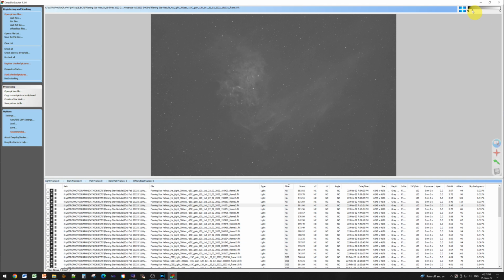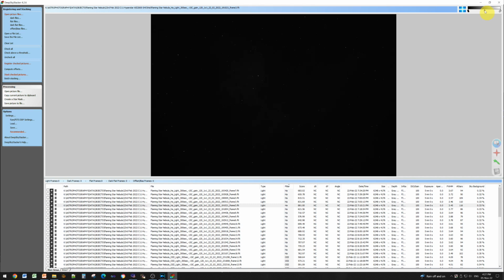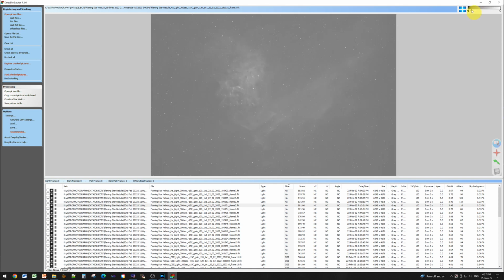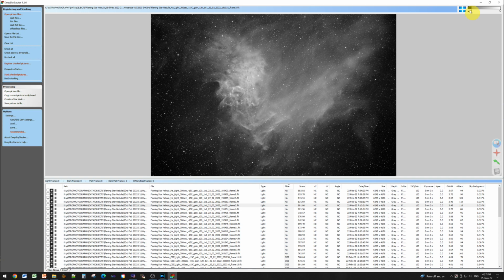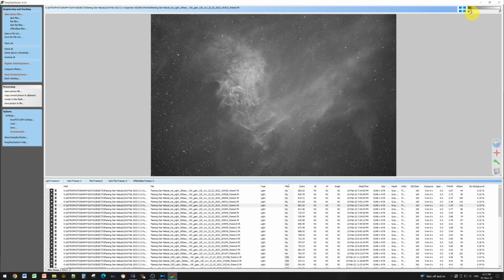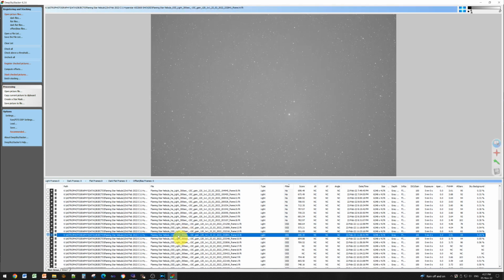So this is a hydrogen sub. So if I just go back to the nominal loaded settings, obviously you don't see very much, and just bring that middle setting down so that we can start to see some detail, and then I bring up the black level a little bit more, and you can see that there's quite a lot of detail in the hydrogen channel. Now let's have a look at the oxygen channel. So you can see that there's a lot less in terms of detail.